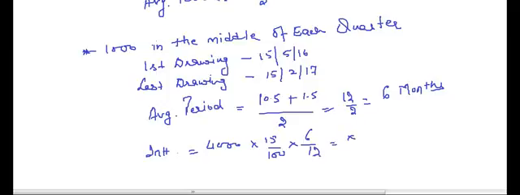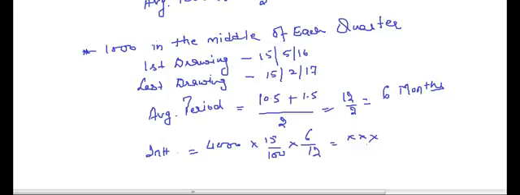Clear? So this is how we will be calculating interest on drawings if in the question we are given the drawings and the rate of interest. Clear? Very clear? See, very simple. You have to just know how to calculate the average period, and for that I have given you one simple line, that what is the period? First of all, determine the number of months for which the amount withdrawn is being used by the partner. That is the period for which we will be calculating the interest, right?